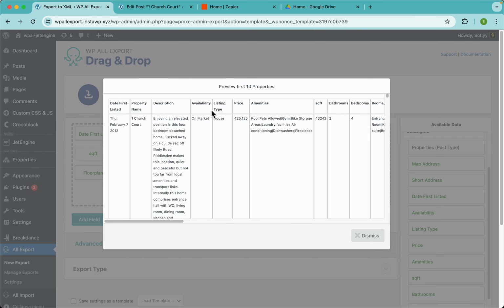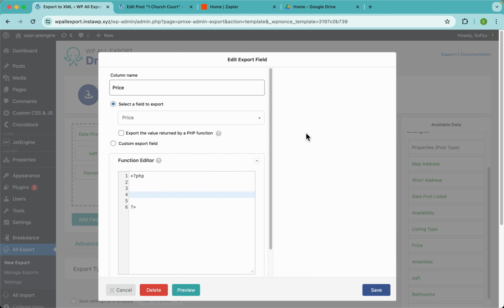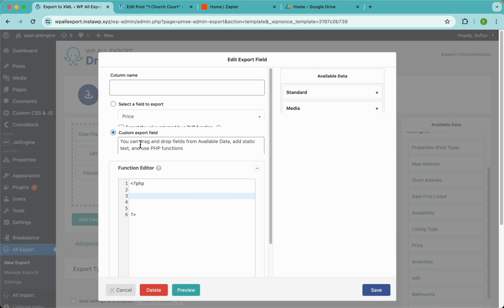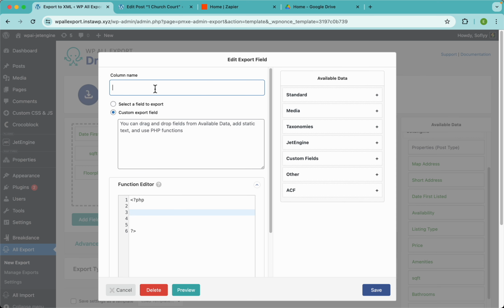So, yeah, let's maybe add here a $ sign so we know what currency this element is using. So I'm gonna click on price here, and we can do this with a PHP function, of course, but probably a simpler way for this example anyways, it's gonna be using a custom export field.